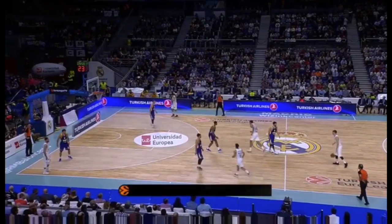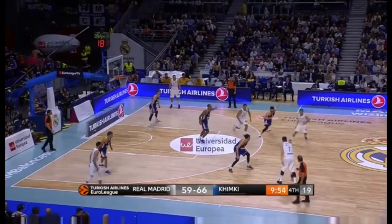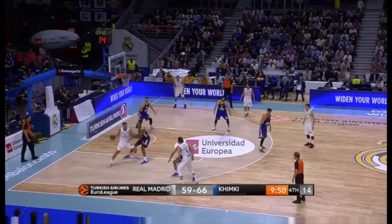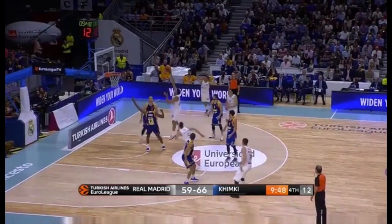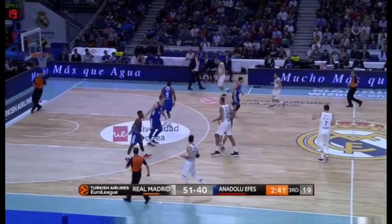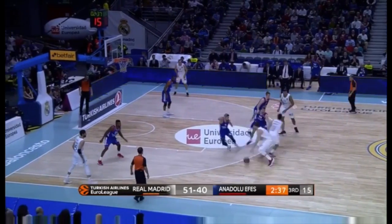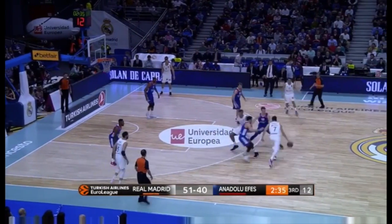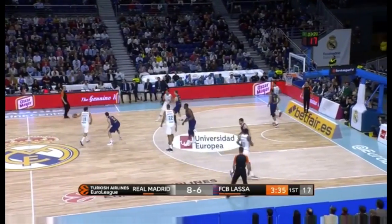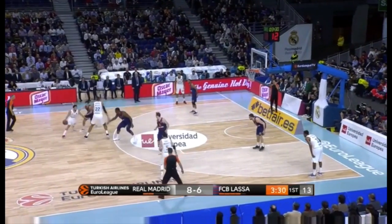Potent as Real Madrid, and a nice little run here would get them right back into the game, but it's Kimke who wants to shut that down as the ball goes to Rudy Fernandez. Felipe down low, gonna go off of that left shoulder with a nice hook shot. Felipe and Doncic comes down court, setting things up for Real Madrid as they look to slow things down a little bit here in the third quarter. They started out on fire, but oh, and there's a nice pass by Doncic. Same a little bit that could change the scenario of the battle between the big men.